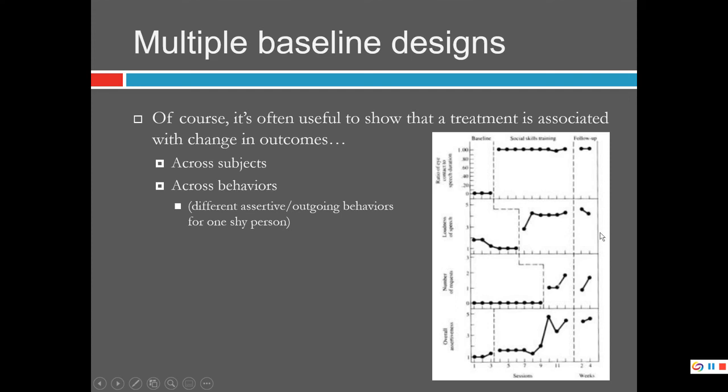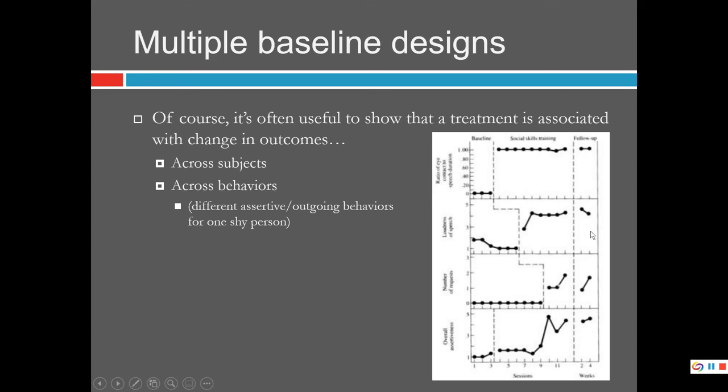So again, if you can replicate these different results across a bunch of different indicators of something like assertiveness, maybe this is better evidence than just showing that, hey, people's eye contact increased from the social skills training. Well, you could say, not only did their eye contact increase, but they talked louder, they made numbers of direct requests that were increasing, and they seemed more assertive to judges.